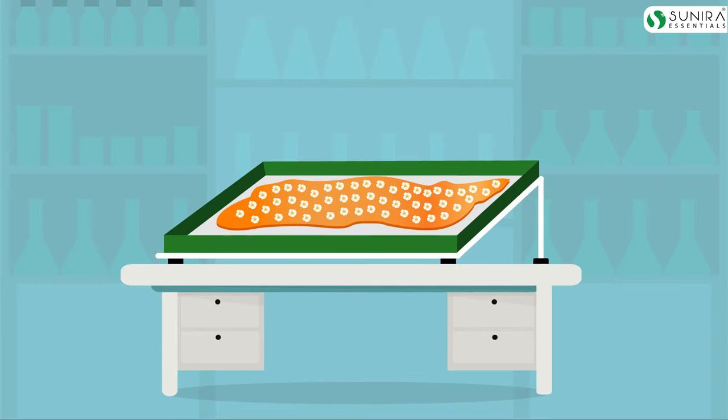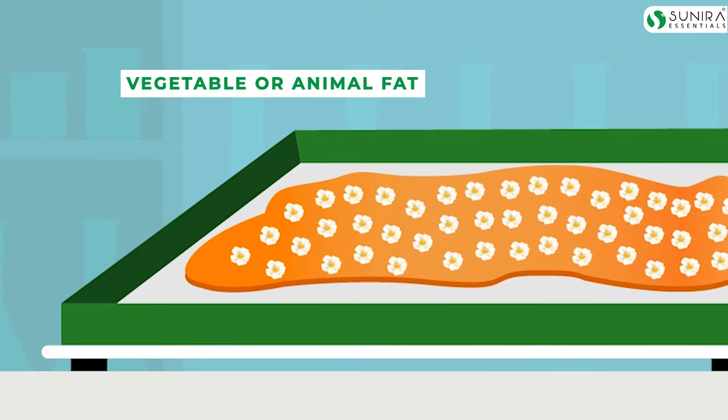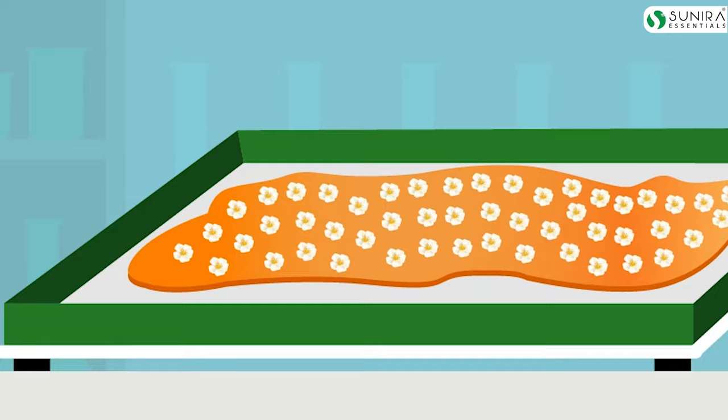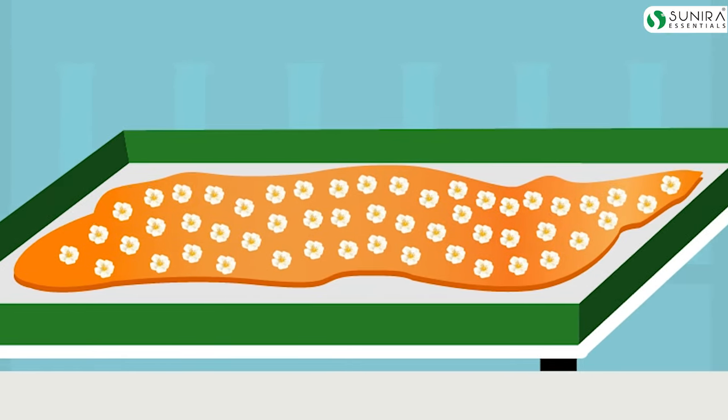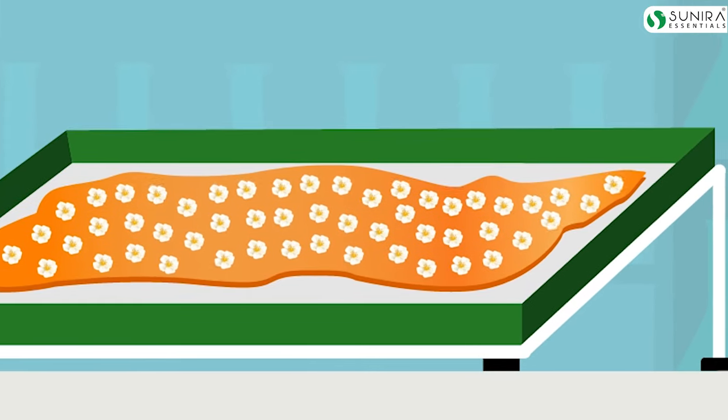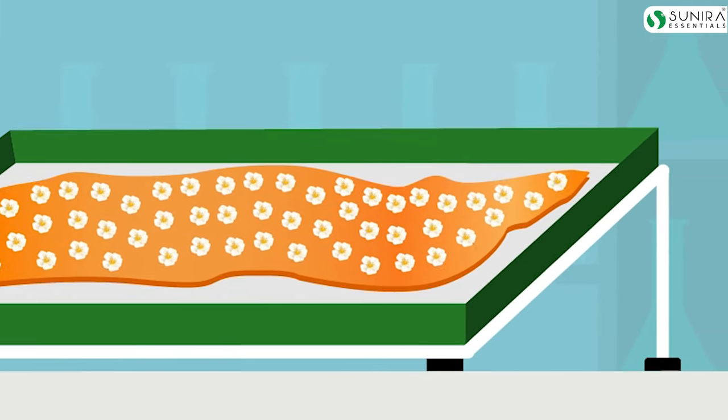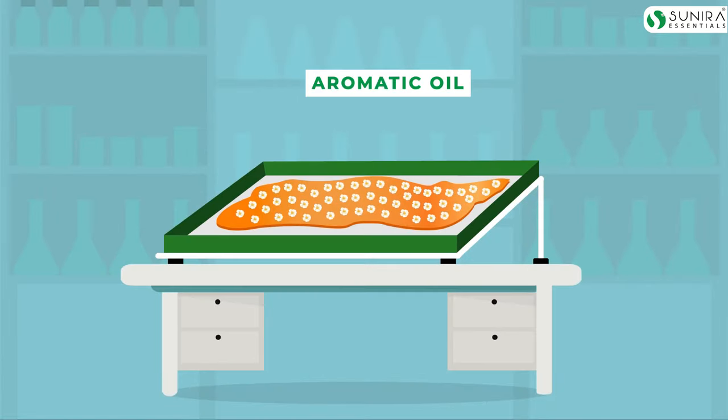It is one of the oldest methods of extracting essential oil from aromatic flowers, which uses animal or vegetable fat for extraction. This method is not used for commercial production anymore. In this process, vegetable or animal fat is spread out over a glass or wooden frame where it settles down and thickens. After the fat is settled, fresh flowers are placed on the top layer and pressed inside the fat and are left for 3 to 4 days. In this time, all of the aromatic oil present in the flowers gets absorbed by the fat. This process is repeated till the desired fragrance saturation is achieved.